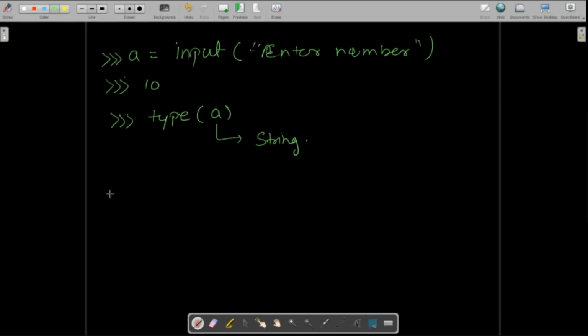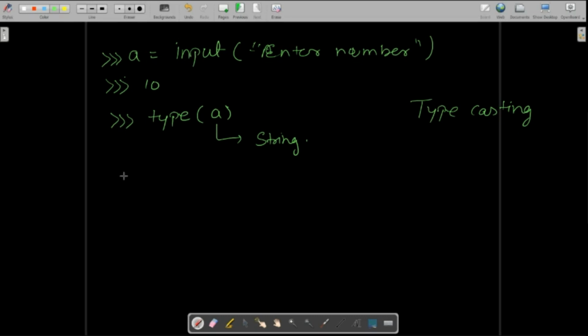But you are considering 10 as a number. So for that, you need to perform typecasting. Typecasting means changing one type to another. For example, you are assuming that this one is an integer.